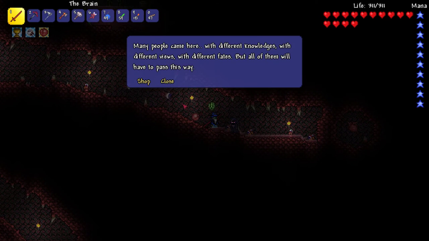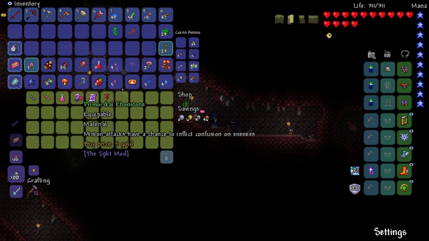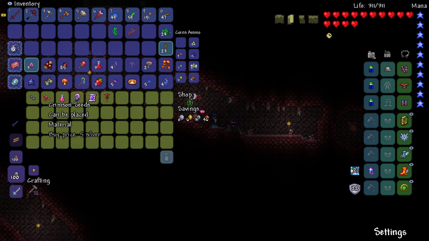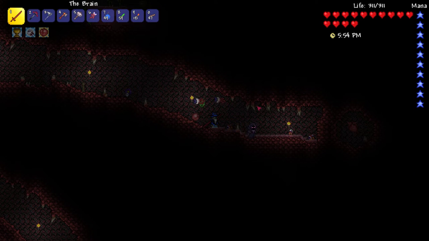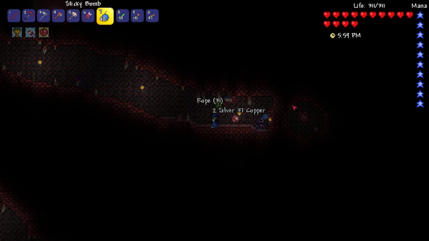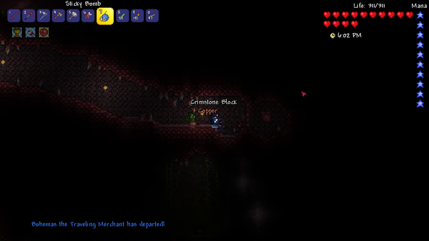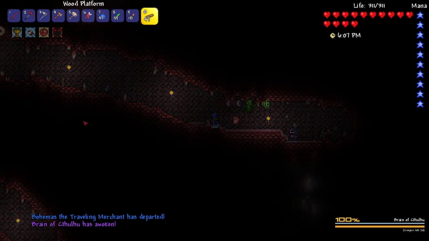Twilight Walker. Pogo Stick. Song of the Siren. Attacks at a distance. Primordial Ebonstone. Ooh. Do I have 5 gold? Yeah, but I don't think I want to spend it. Careful, guy. Oh, I forgot there was a merchant. Oh, well. Is that gonna get it? Nice.